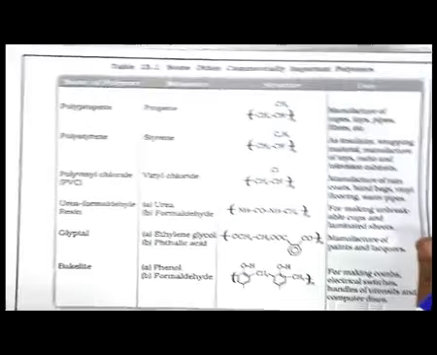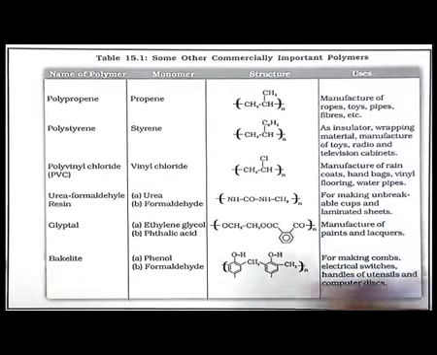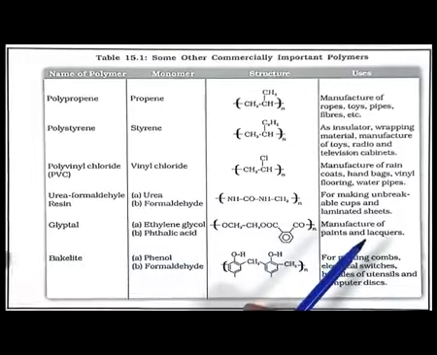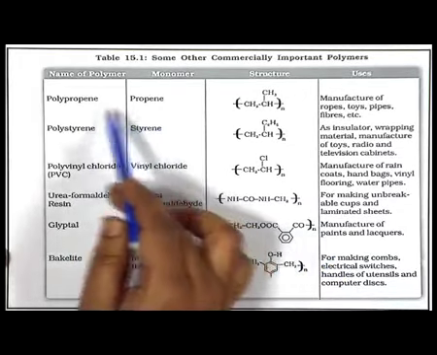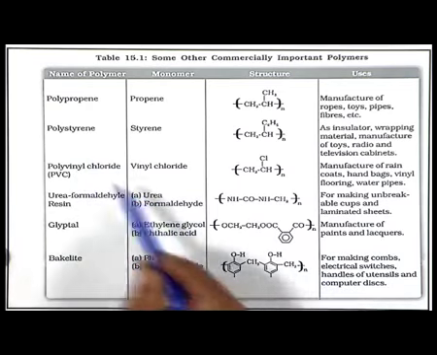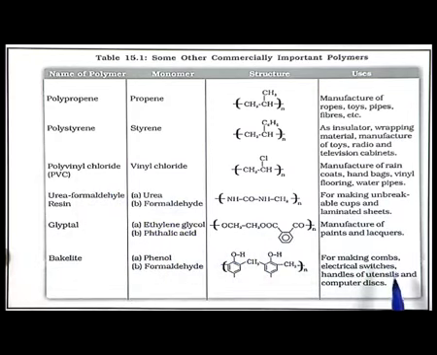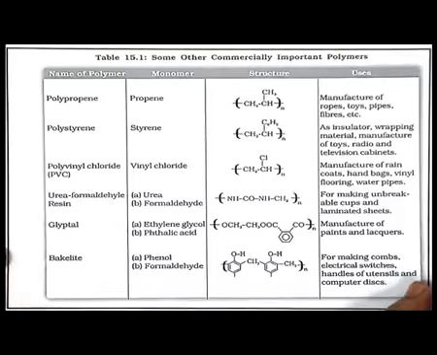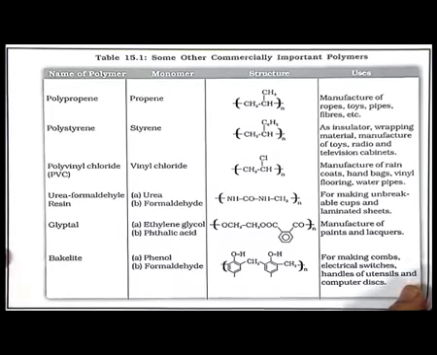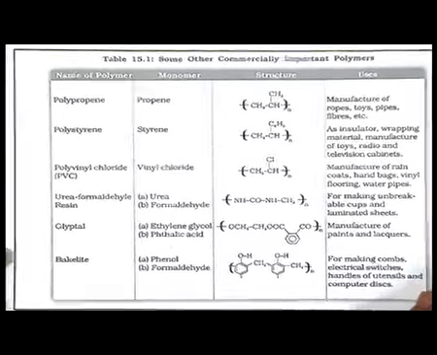Before I move on, I just wanted to show that there are other examples in your book. This is copied from your NCERT book. So, there are other examples given in the book. Please go through the polymers, the monomers, their structures and their uses. This is just so you have the information. You have to remember the structure, the name of the polymer, monomer and their uses. So, please read this from the book and try to remember some of the structures and names of the polymers and their use.